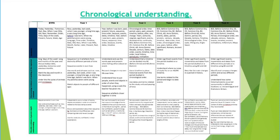Chronological understanding is key, as it contributes to the children developing a coherent understanding of the past. It helps them to measure and reference events in history, the times they occurred, and how certain time periods and events relate to each other. Children in EYFS begin with talking about past and present events in their own living memory and begin to order these. Key Stage 1 learning builds relevant vocabulary when talking about the past and present and changes in their own lives, and they begin to place events on a timeline in order of when they happened. Key Stage 2 continues with using timelines that are divided into BCE and AD to order events, understanding how some historical events occurred concurrently in different locations, for example, ancient Egypt and prehistoric Britain.